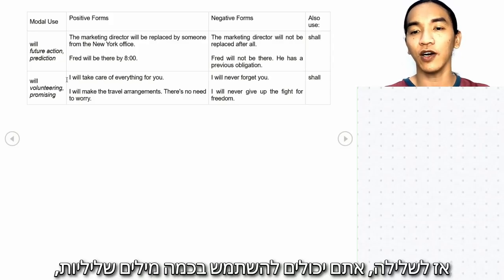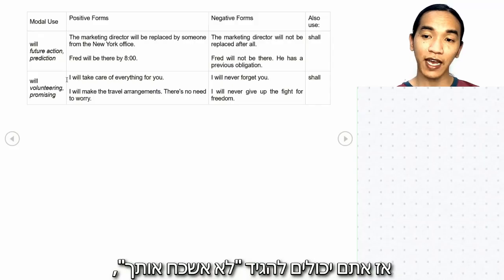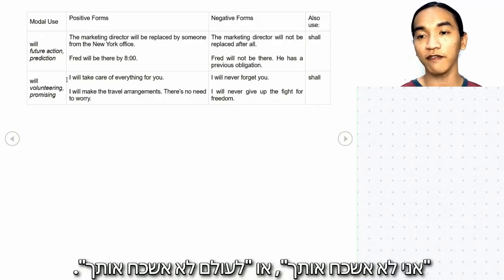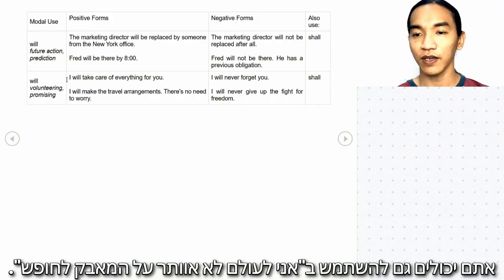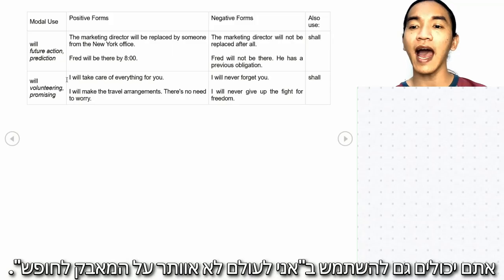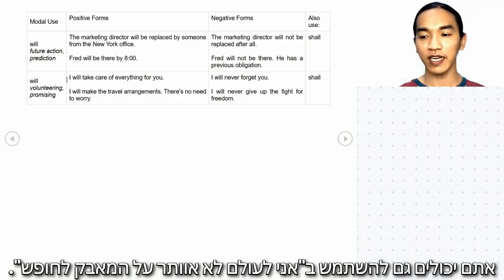For negative, you can also use some negative words. So you can say, I will not forget you, or I will never forget you. You can also use I will never give up the fight for freedom.